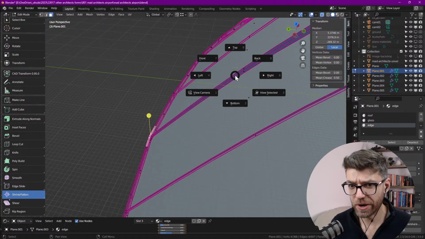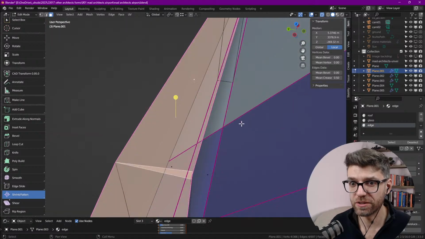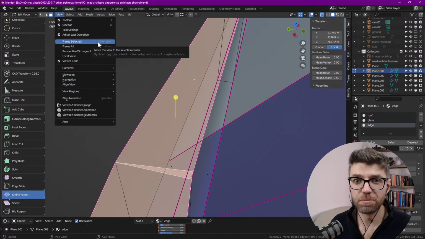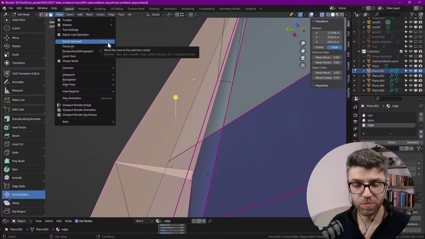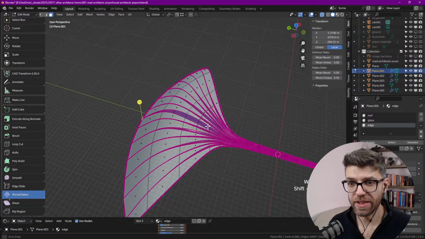I think whatever that button is, that's not a 1, it might work on your keyboard as well. So, and then you get this nice pie menu here and you can go to view selected, or if you do have a number pad, so view, let's see, frame selected, number pad, dot. So it would be the dot, the period or dot in your number pad, and that resets your view.